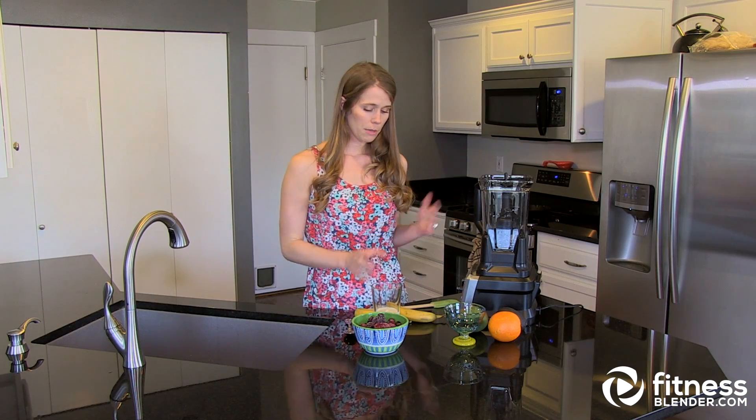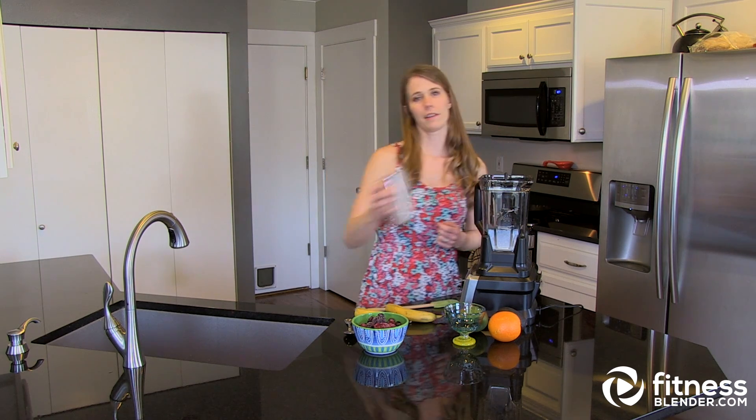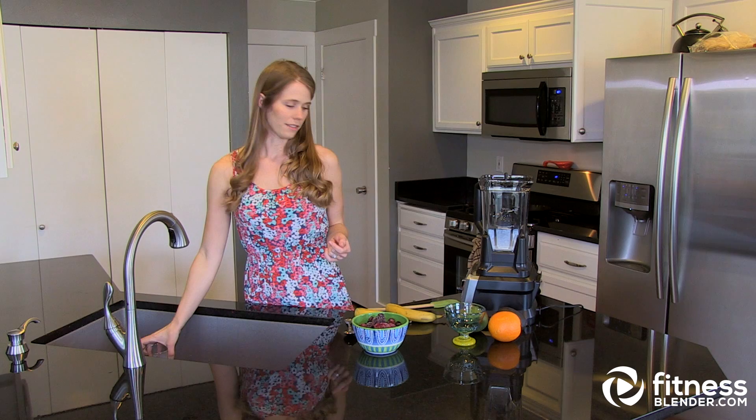The way I do it is I put milk on the blades first, and you can use whatever kind of milk you want — rice milk, hemp milk, regular milk, soy milk, almond milk, you name it. Just try to make sure that you're not undoing all the good you're doing with those fresh fruits by picking a milk that has questionable ingredients in it.